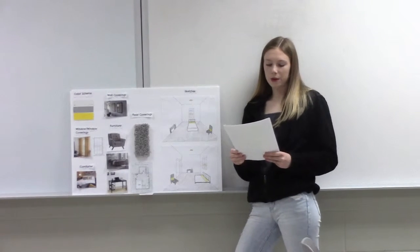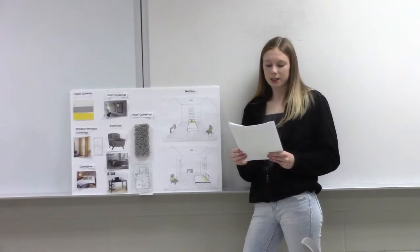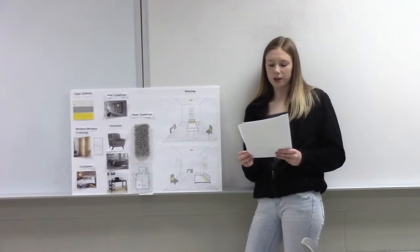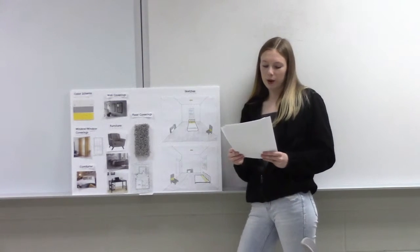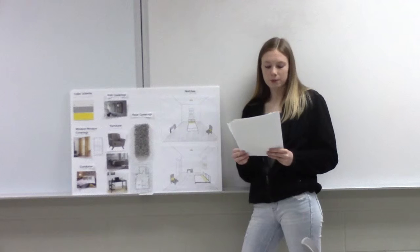The focal point in my room is the yellow pillows on my bed, chair, and my yellow curtains. This is emphasis because the color of these things stand out from the rest of the room. The unity in my room is the colors. Everything in my room is united by the color scheme of white, yellow, and gray, and some black. My walls, chairs, and desk chair are gray. My comforter is white, and most of the pillows have white and yellow.